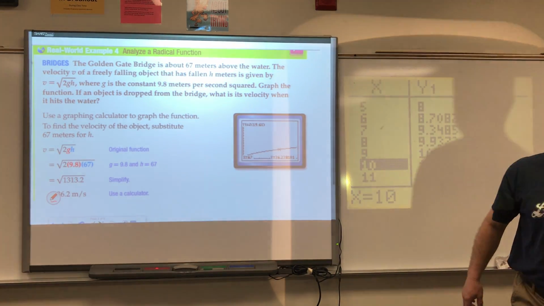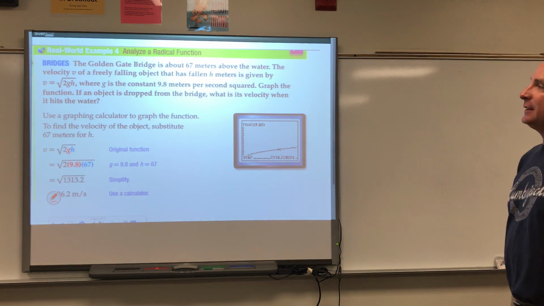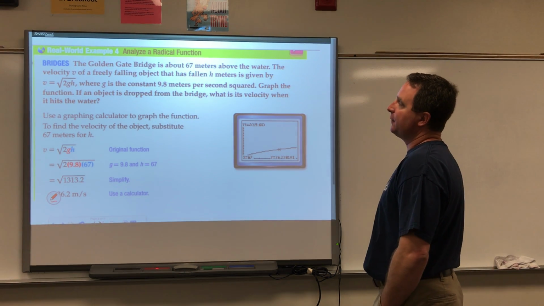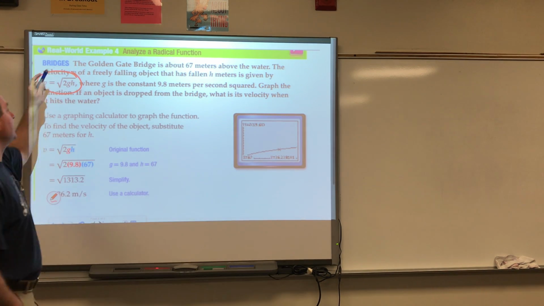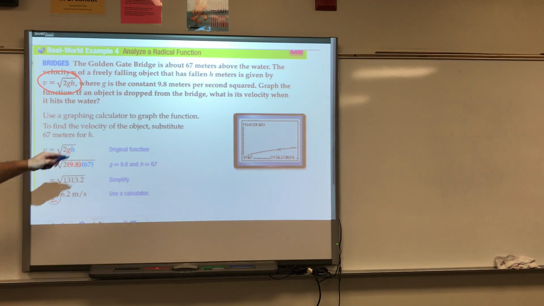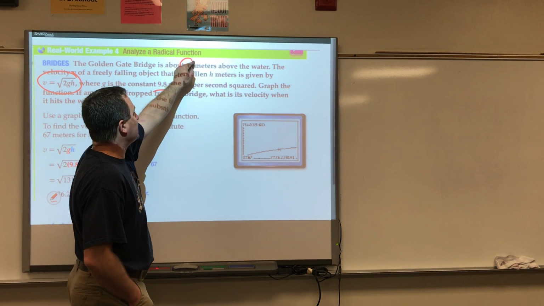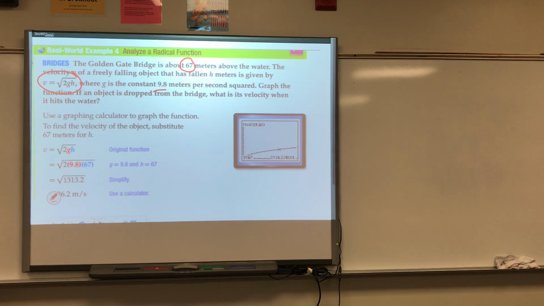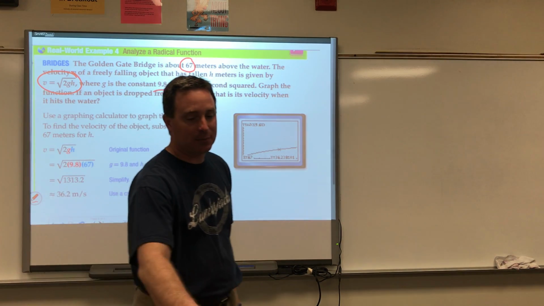Here's a little word problem. Let's take a look at this for a second. Okay, the Golden Gate Bridge. They talk about the velocity of a free-falling object right over here is the square root of 2 times g times h, where g is gravity, 9.8 meters per second squared, and h is the height of the water. If it's dropped from the bridge, that's 67 meters tall, what's its velocity? Well, you can see they just plugged the numbers in for g and h. Under the radical, they took the square root, about 32 meters per second. Okay, so just typed all that in, took the square root of it, not too big of a deal.